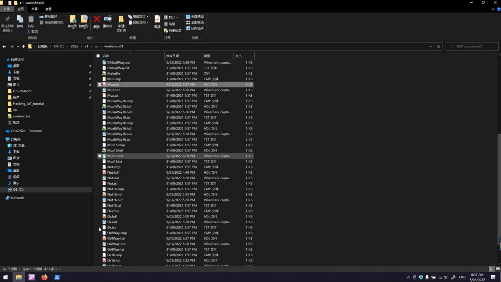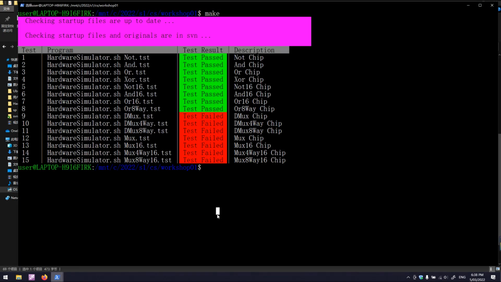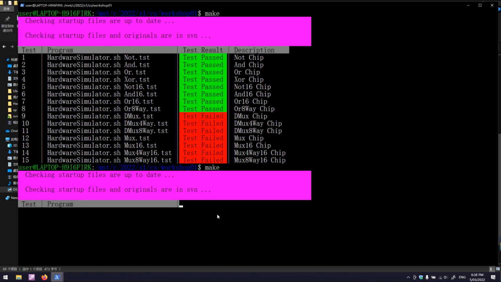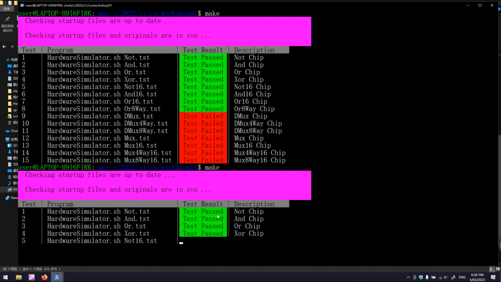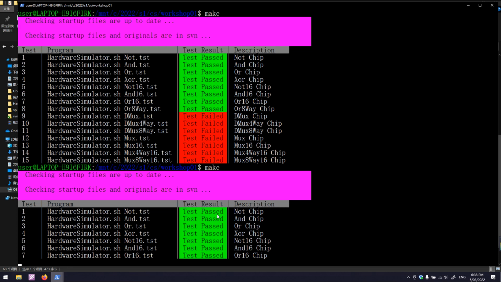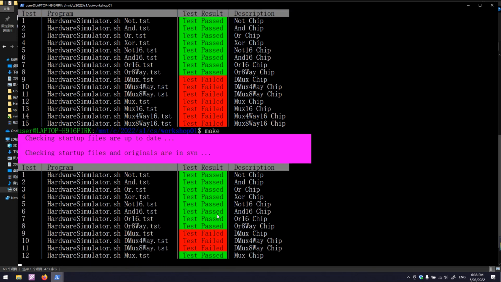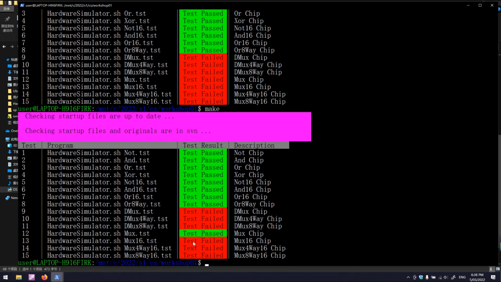Okay, run the makefile and see the result. Okay, it seems our implementation is correct.